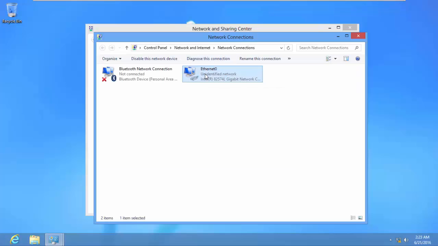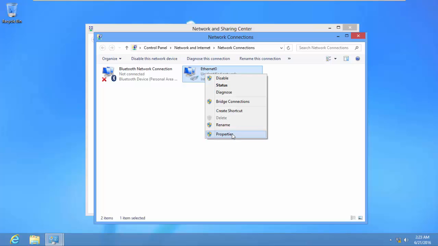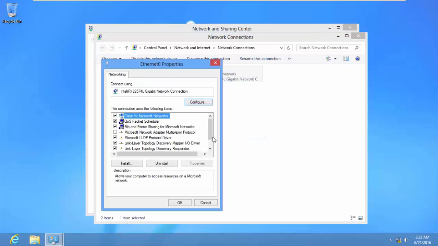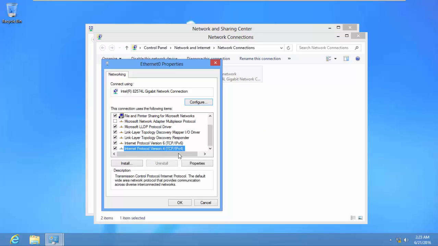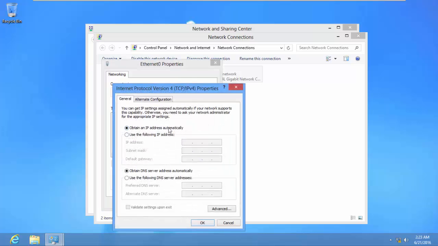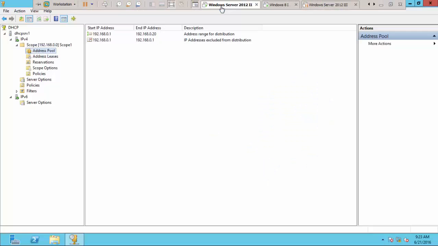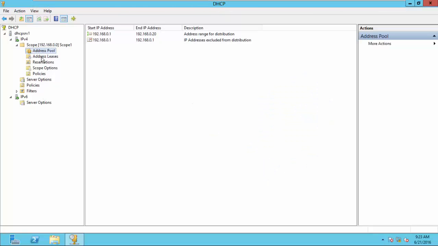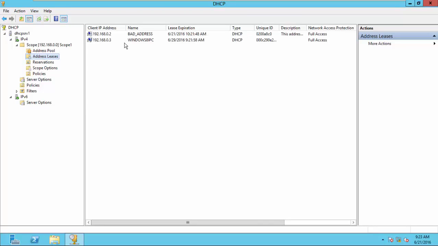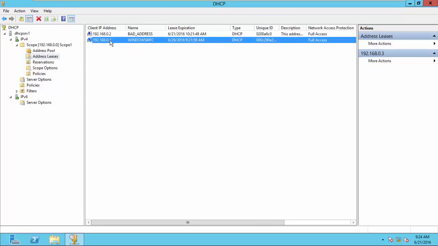So let's check whether this is not a static IP. I'll go to the properties of this adapter, and then I'll select TCP/IP version 4, go to properties, and it shows that this is an automatically obtained IP address. So everything looks good. When we go to our DHCP server again, where we have address leases, when we refresh, it tells us that TCP/IP version 4 class C IP address has been sent successfully to this machine. Okay, so everything is fine here.